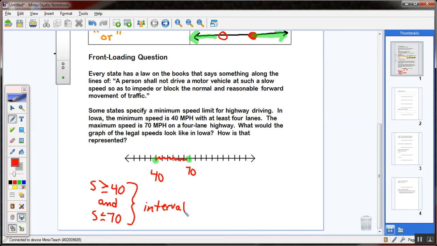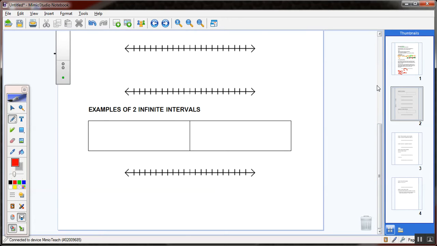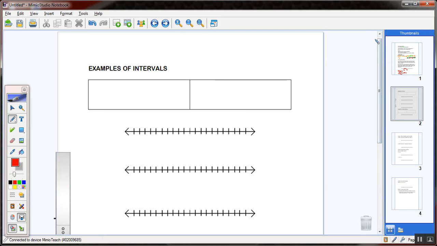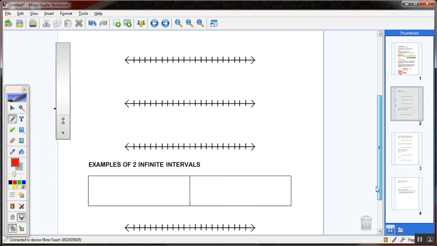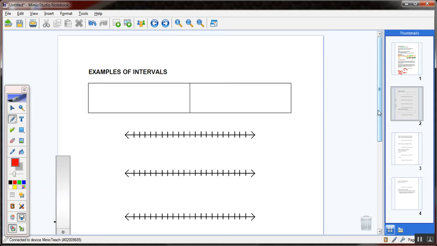So let's kind of move on here. Let's take a look at these here. Okay. Anybody need more time on that page? Anybody have any questions on that page right there? You guys are good. All right, let's roll here. Okay, so examples of intervals. I need to check something here quickly. Give me 1 second, would you? Okay, very good. I like this.